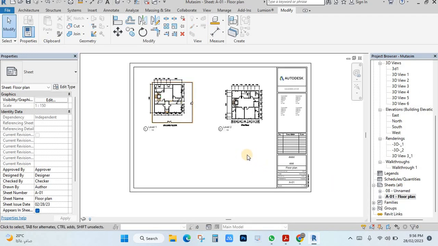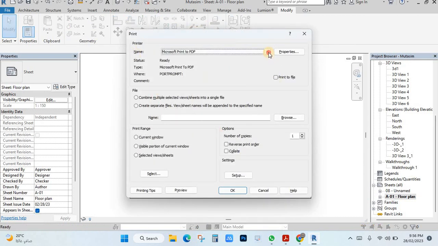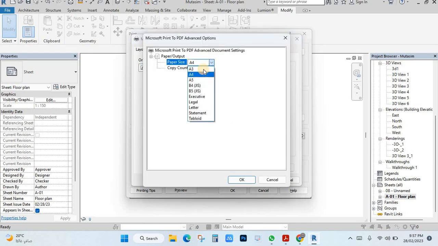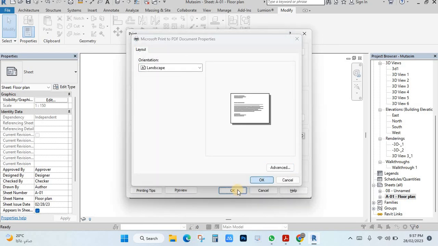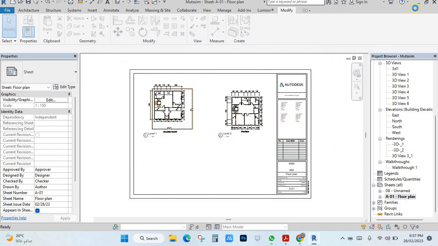If you want to make this sheet a PDF, open the sheet, just press Control P, and a window like this will show. Select Microsoft Print to PDF or anything. After that click on Current View, select here. I already selected, and if you select here it will show the sheet. Then choose the paper size, go to Properties, you need landscape, paper size A3. Okay, I will do the same. Okay, it will ask you where you want to save. On the desktop I want to save here as MMM. It will be saved.